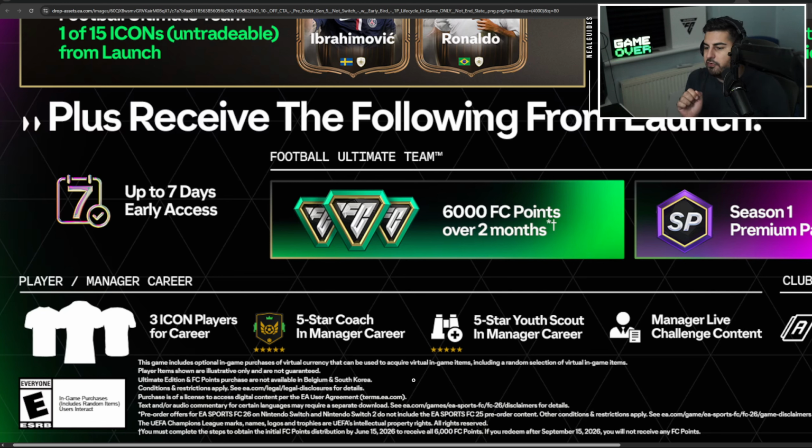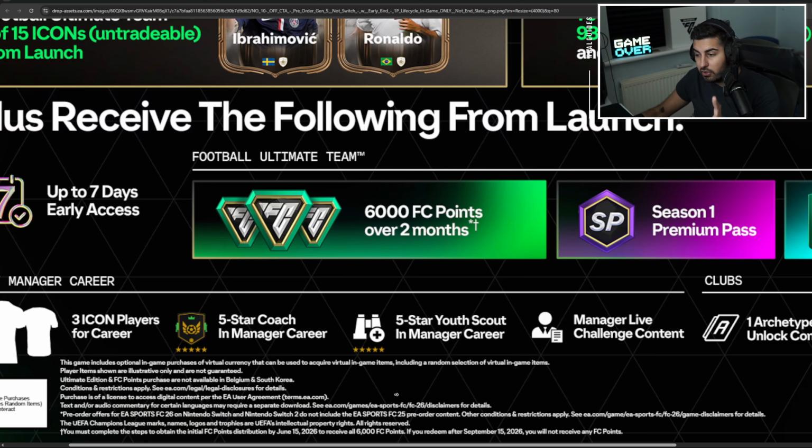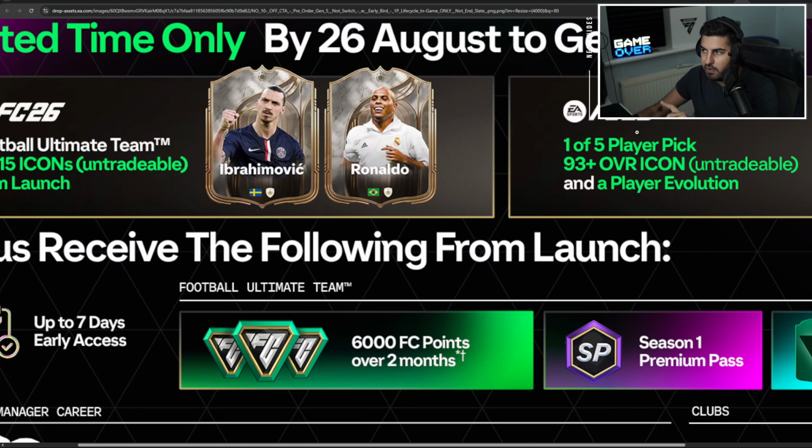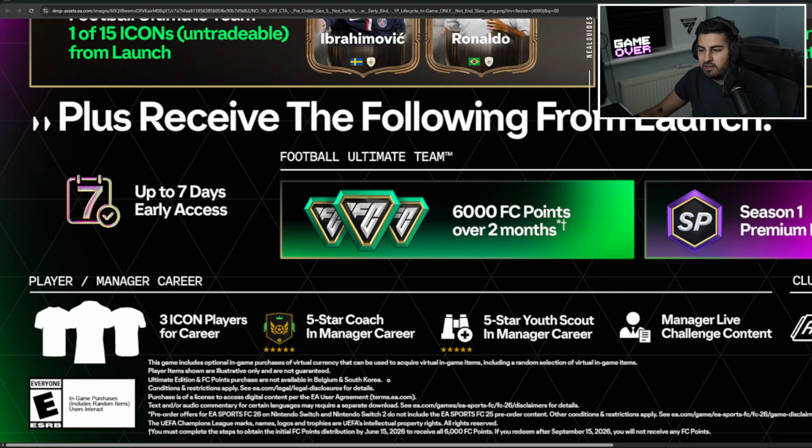So pre-order offer on Nintendo Switch and Nintendo Switch 2 does not include the FC25 pre-order bonus. Okay. It says you must complete the steps to obtain the initial FC points distribution by June 15th, 2026. If you redeem after 15th, so that's for next year. Okay, so the thing is, you must complete the steps to obtain the initial FC points distribution.